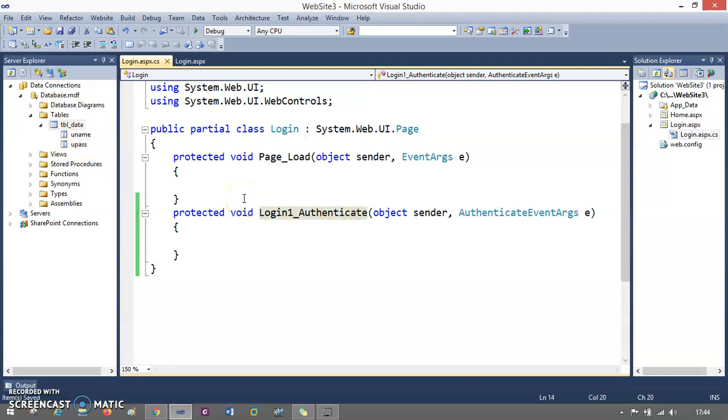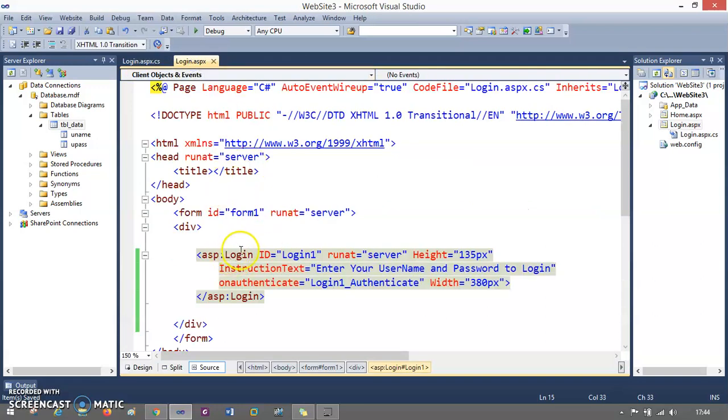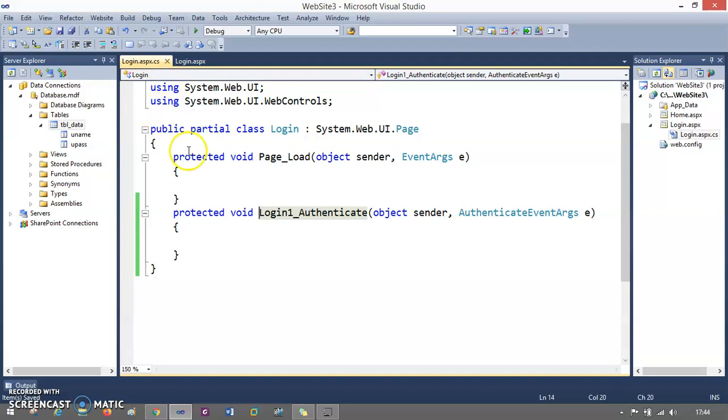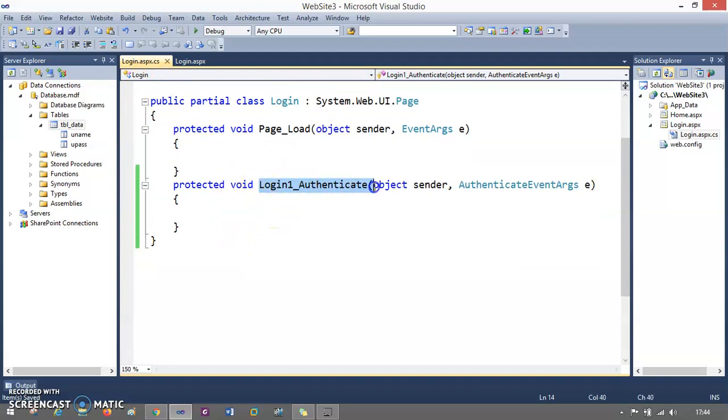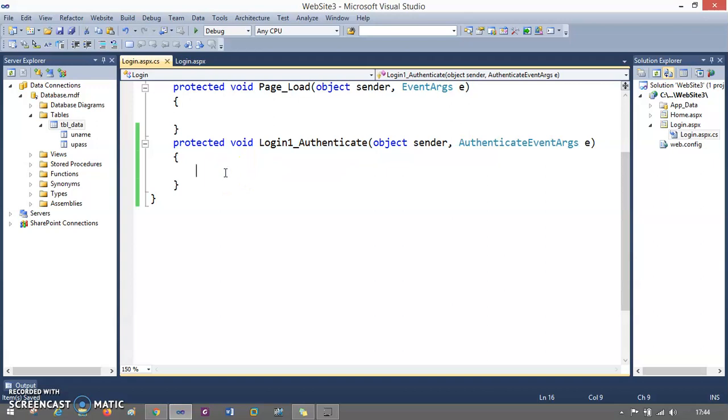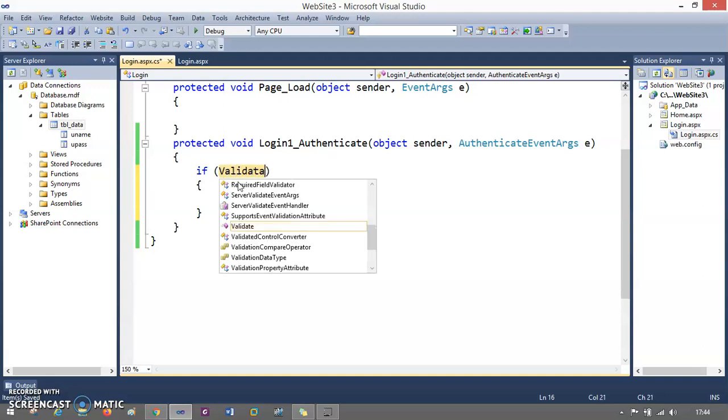So now what I'm going to do is, I already have this login control here, and I have this login.aspx.cs, and I have the login underscore authenticate method, and I'm going to code here to authenticate my user. So I need a method here in the authenticate function, so I'll say if, and the method name is validate user.